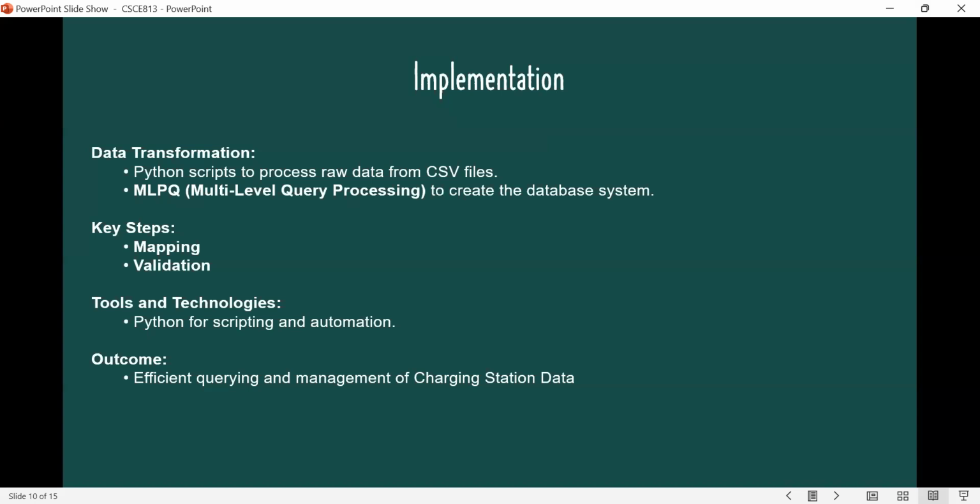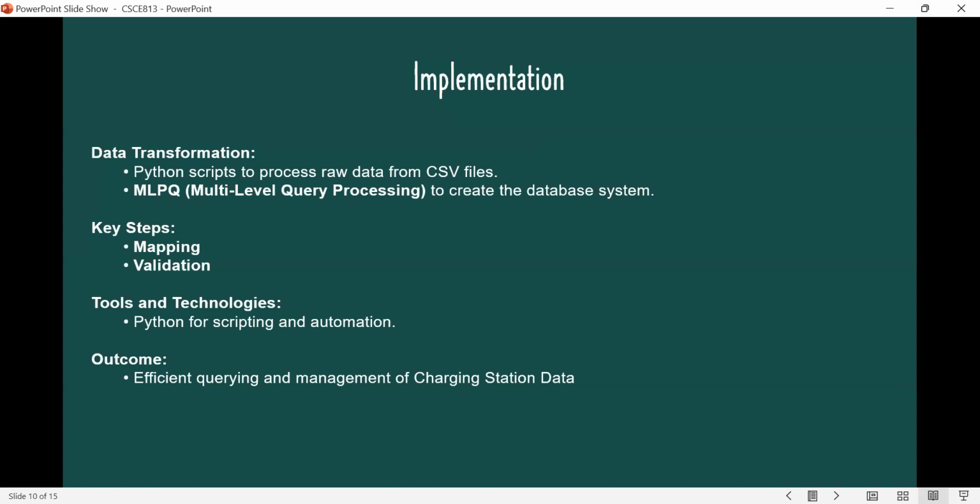For the implementation of our data in the MLPQ system, as we got our data from the US Department of Energy, we dealt with a very big amount of data, and this information was provided in CSV files.